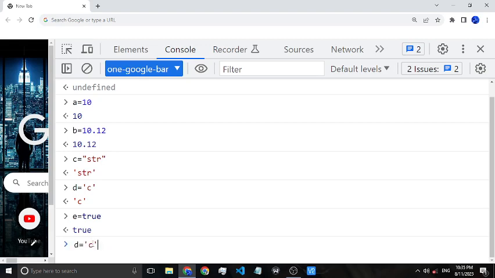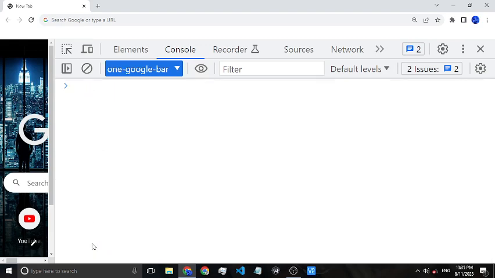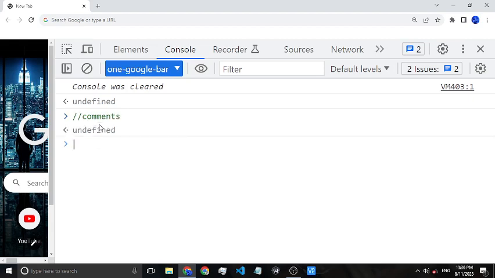Now let me clear it, and we will have a look at the operators. We'll just see the comments in this. This is called a comment, double slash. This won't be executed. This won't run. Next we have our operators.